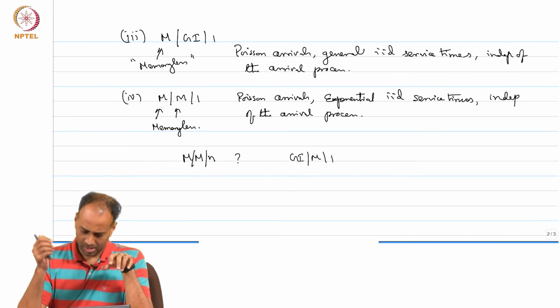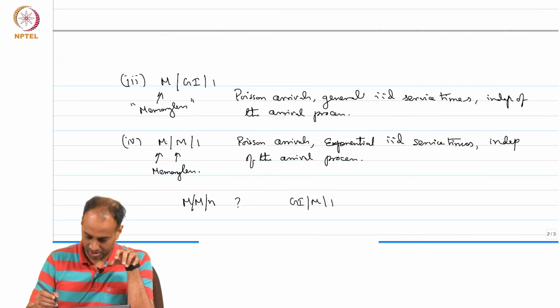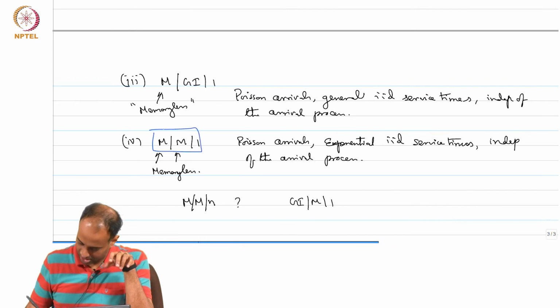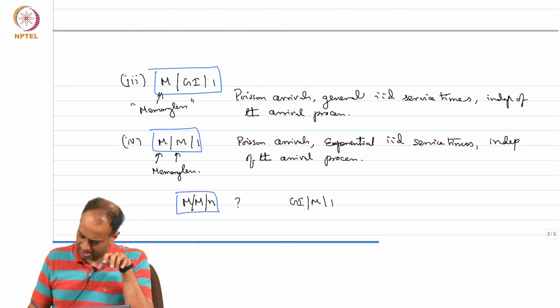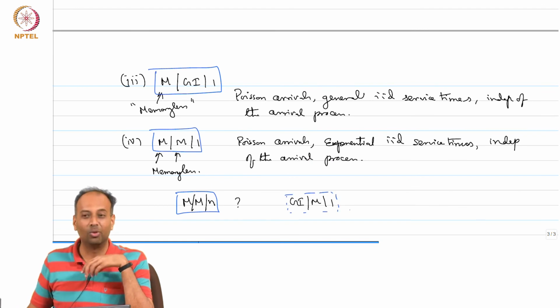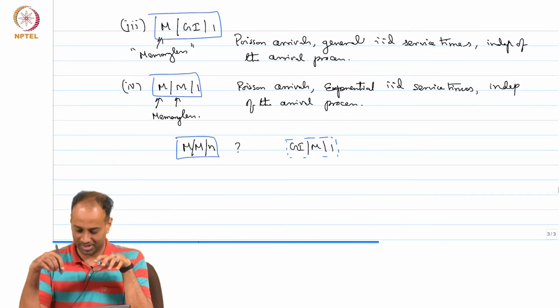Okay. So, in this course we will study MM1, we will study a lot. MMN also we will study, MG1 we will study. Okay. GIM1 also I think I will at least have a homework, let us say. Okay. These queuing systems we will cover at some point.